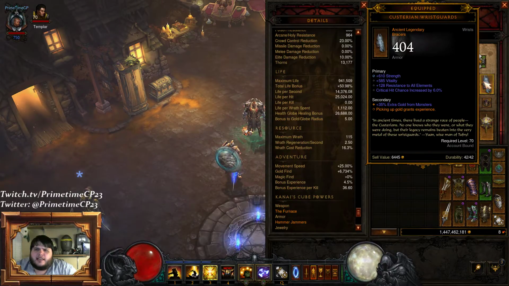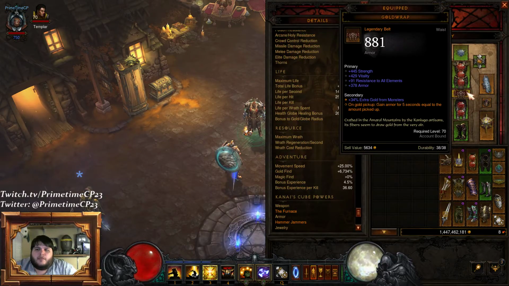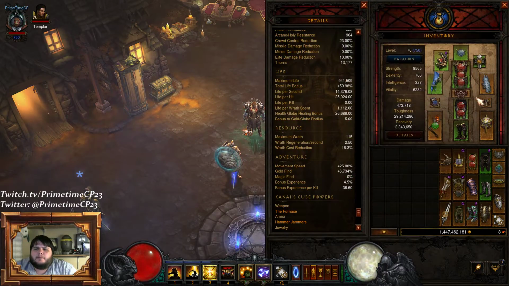We are also running the Crusader wrist guards, which are going to grant experience every time we pick up gold, and gold wrap for a whole lot of extra armor. And I believe that is about it.